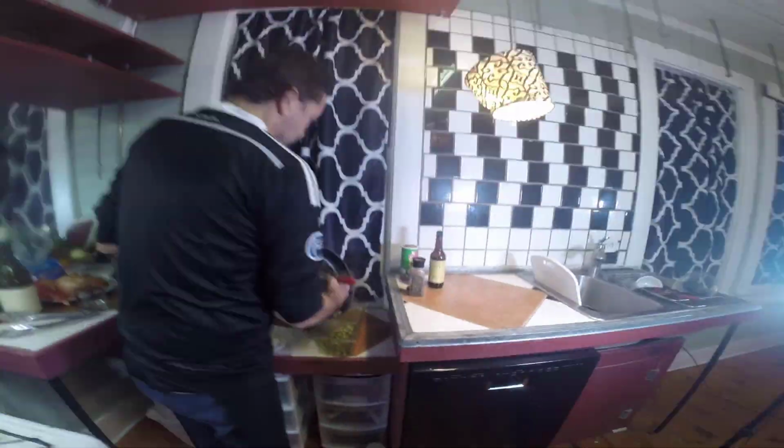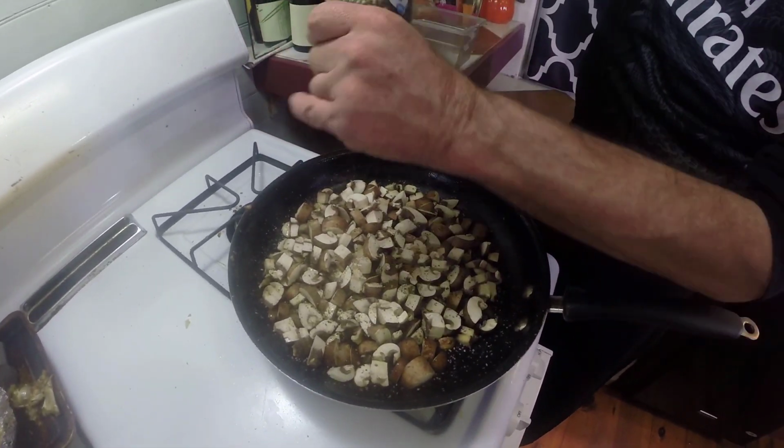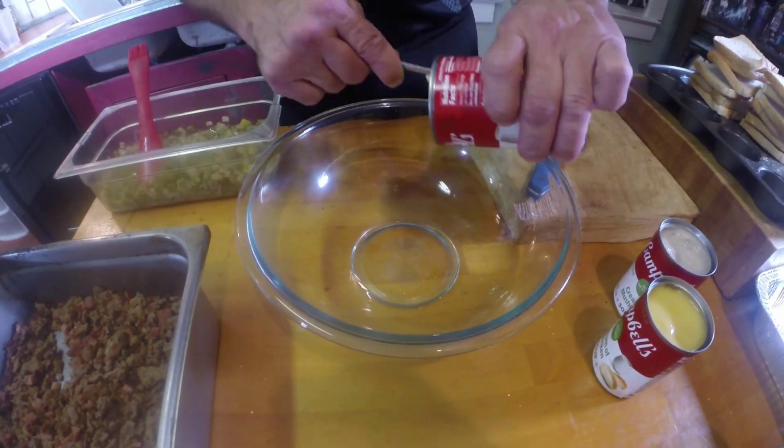See, everything's going to the side here. Everything's getting a little side compartment. Next up, get the mushrooms going. We're going to sweat the mushrooms down by themselves. Yet again, a little salt and pepper.